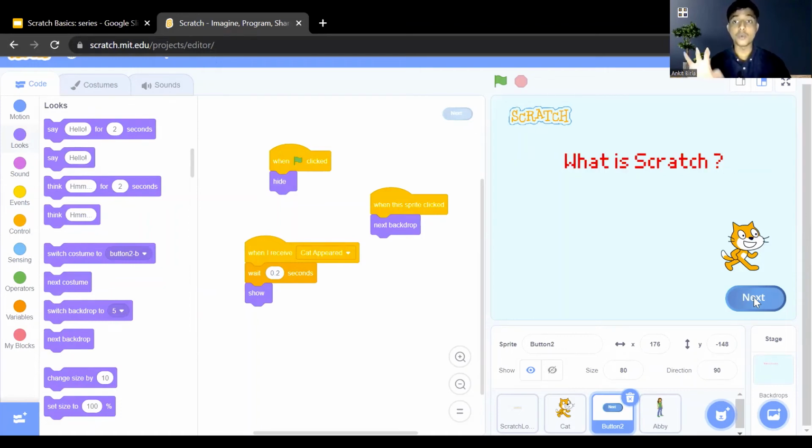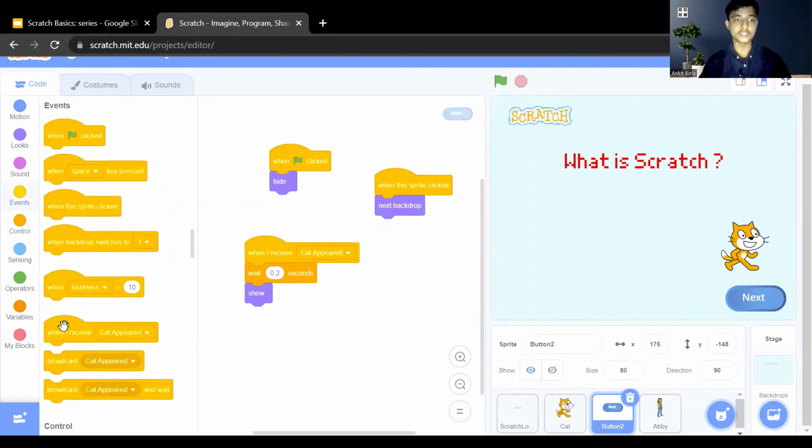But also we need to hide this cat and also make the teacher appear. So for this, each time the backdrop changes, it will send a message by broadcasting.